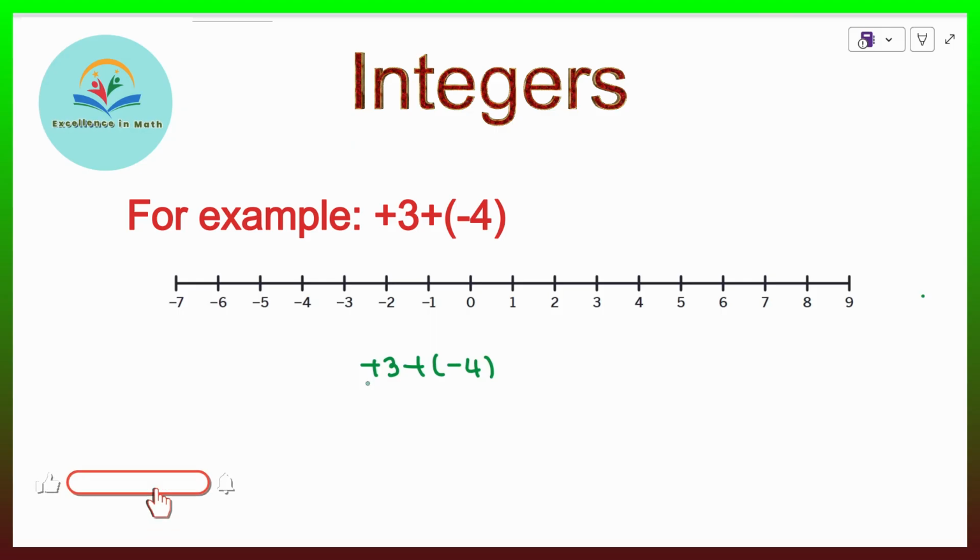If you understand properly what the positive number refers to and what the negative number refers to, when you add a negative number, you are essentially taking away from the positive value because they are moving in the opposite direction on a number line. For example, you start with 3 and adding a negative number means you are taking away 4 steps, isn't it? So let's go back 1, 2, 3 and 4. So this results in subtraction.